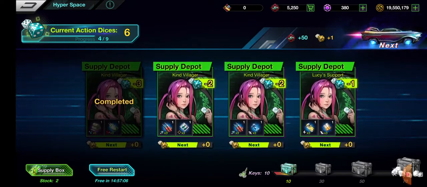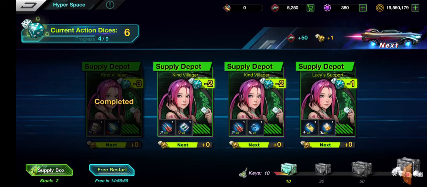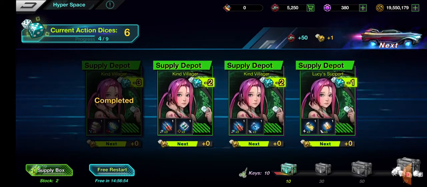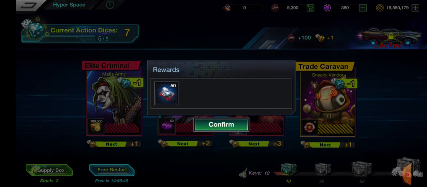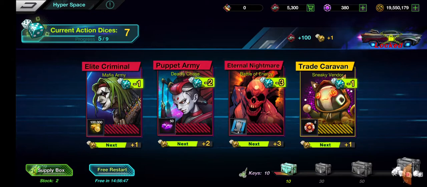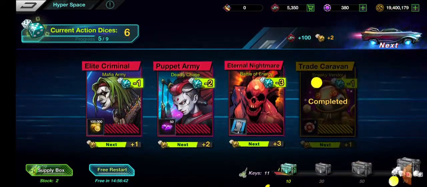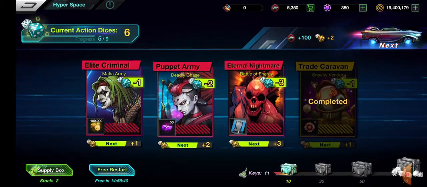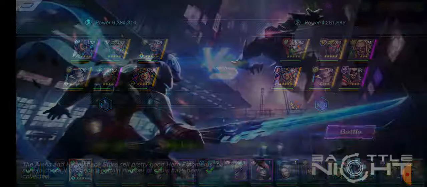It does get harder, but if you just want to skip through, then always pick the cheapest option. So the cheapest option is this one. For 1 dice, you get 1 key, and yeah, you can just skip ahead. But be mindful: the more expensive the dice is, the likelihood is that you're getting better items. So for this one, I'm still going to trade up. You can never have enough arcade coins, but we're gonna go for 2 dice, 6 keys, and we're gonna fight these guys.